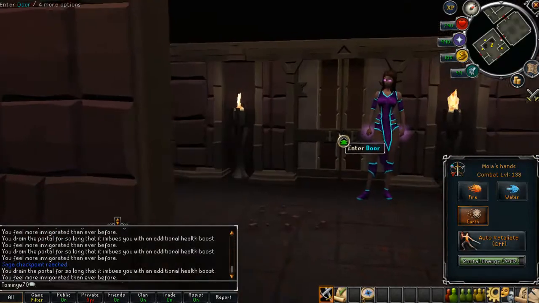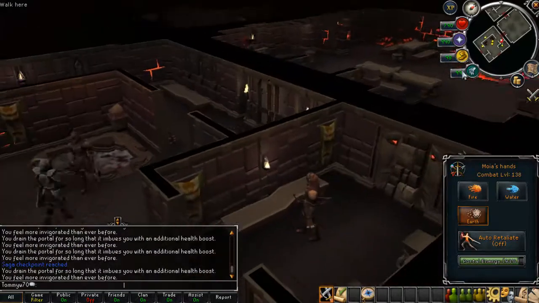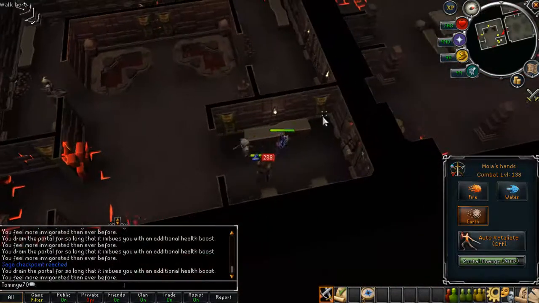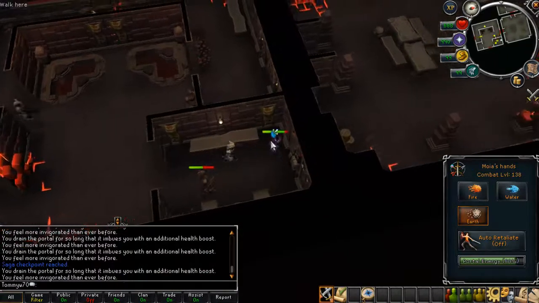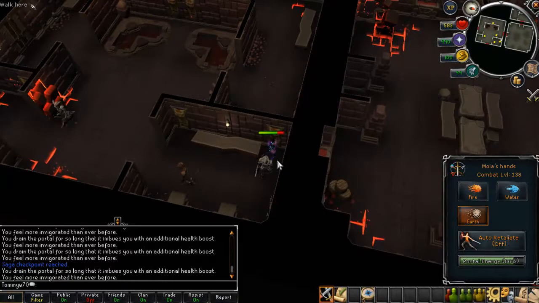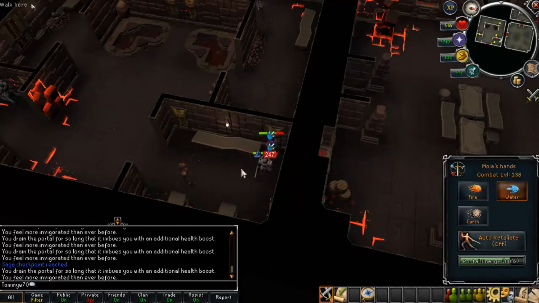Because this room at the beginning is pretty messed up, and you will take quite a long time to kill them. Just be sure to run so you have the least amount of enemies on you. So run into safe spots, basically. There's a lot of safe spots in this room, like a lot of walls, so you can hide behind those.